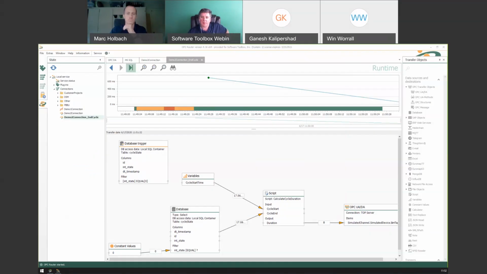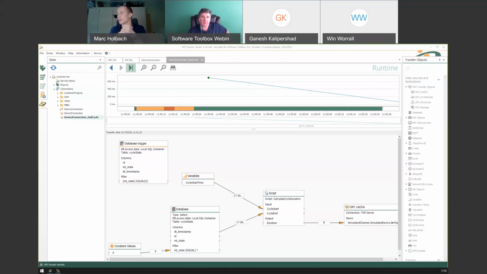Can I connect to a stored procedure, send data from a PLC which is going to trigger that stored procedure from OPC Router, where the stored procedure is going to return one or more values, which you then need to get back to the controllers? Not asking you to show exactly how to do that and build that, but could that be done?